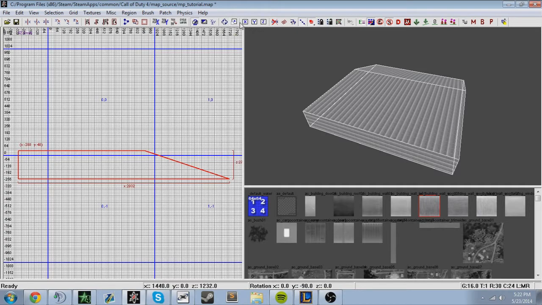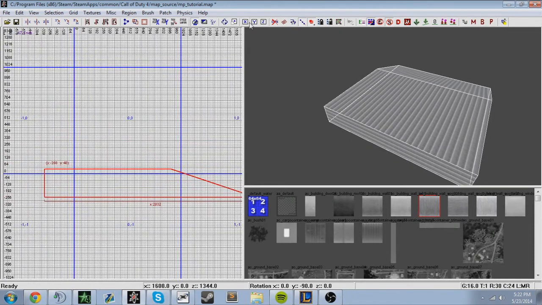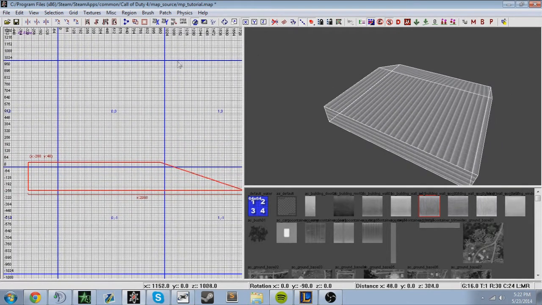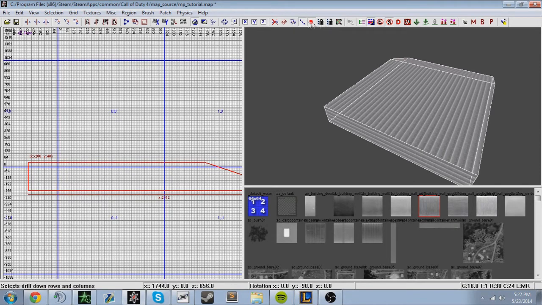Now these, do not touch these, because it basically locks your X, Y, and Z axes, so you can't go up. See, like now that this is locked, if I click it, I can't move up. But when it's unlocked, I can. And same with X, Y, Z, all of them. It just locks that axis so you can't move your brush that way. Don't select curved brushes. Don't mess with that.